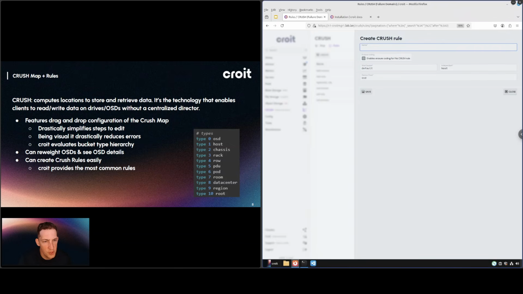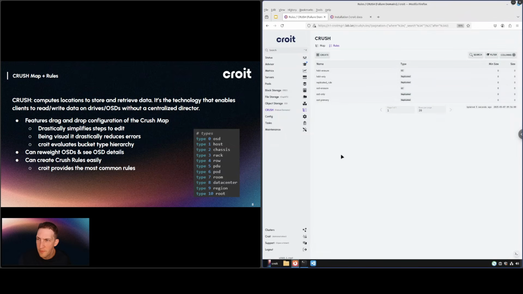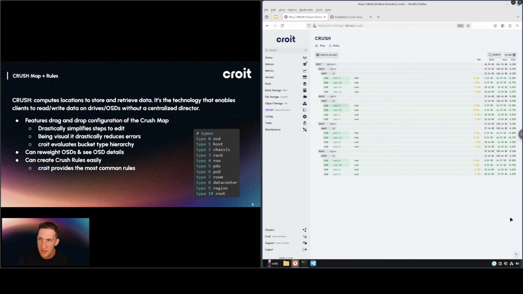Crush rules can give extra awareness to distribute the data according to your specifications in complex scenarios. Rules are used by pools themselves, and again, we provide the most common rules out of the box. And that's it for the crush map.